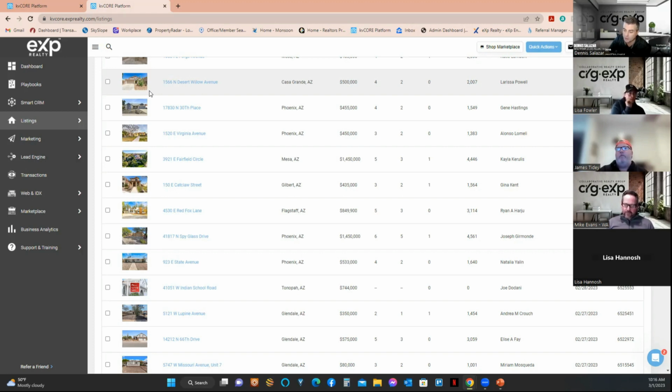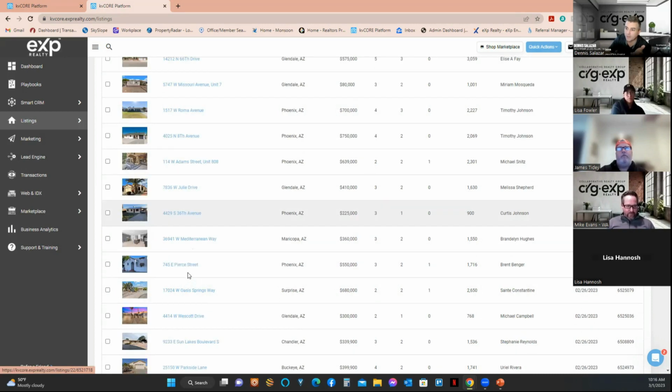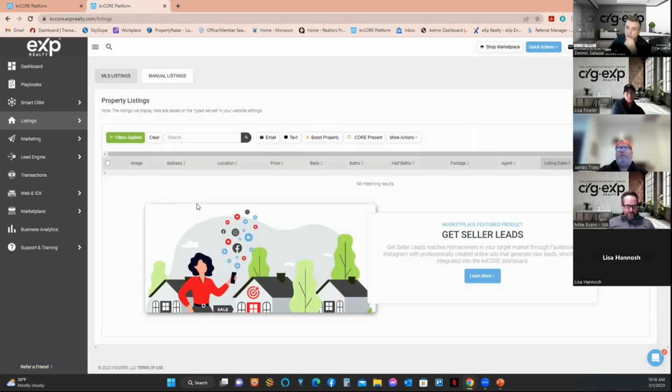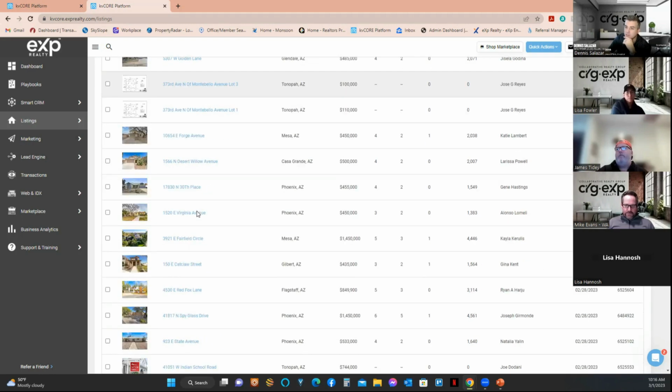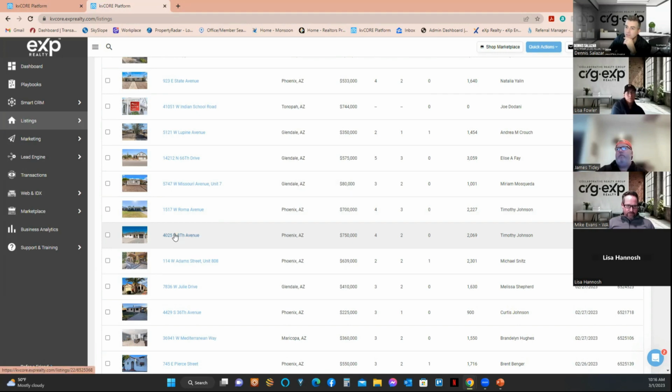And the Property Boost through kvCORE is a paid thing where you can pay either 45 or 60 bucks, and kvCORE boosts it on Facebook. But when you do one of these squeeze pages, what they end up seeing essentially is, let me just grab one of these here that I like the outside. I'm just going to roll with it. Well, that's a surprise. I'll show you what the difference is really quickly here. Let's see. Phoenix, it's 1.4, 750.